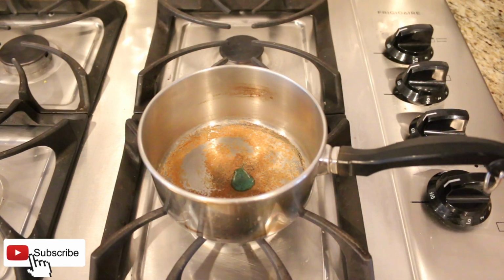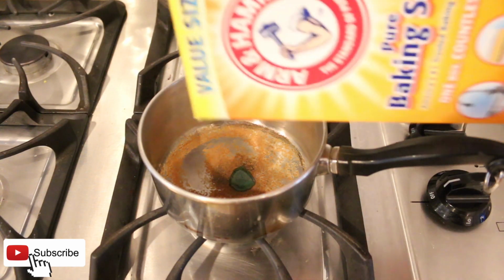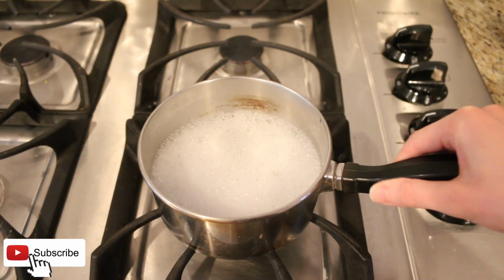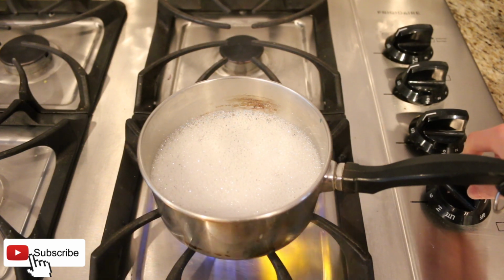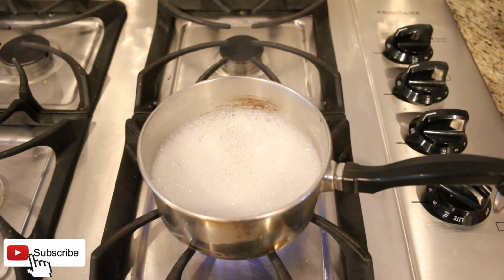First, grab your burned cookware and add a few drops of your favorite dish soap, 2 tablespoons of baking soda, and water. If you are cleaning a pot or a pan, place it on the stove and turn the burner on high. Wait for the solution to come to a boil. For a casserole dish, place it in a hot oven and wait for the solution to simmer.